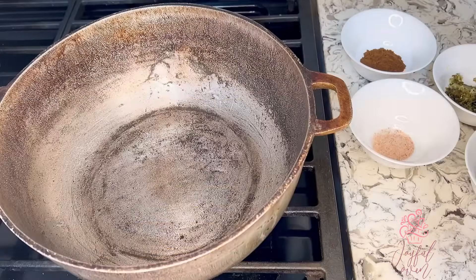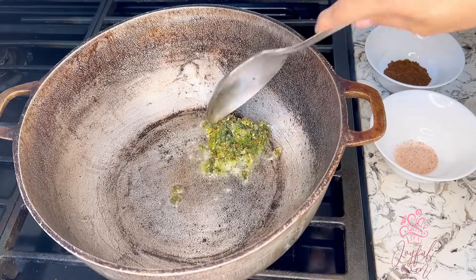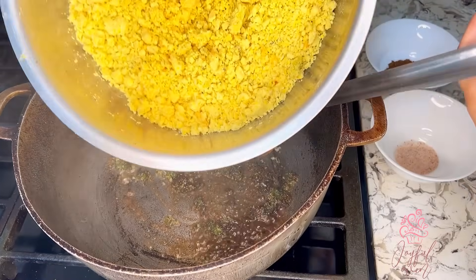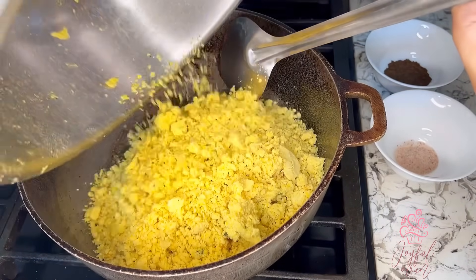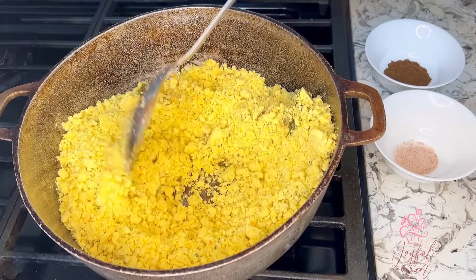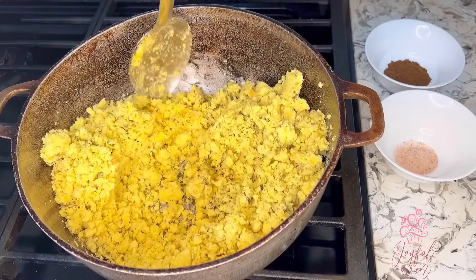Now the dal is very finely ground and so are my seasonings. I'm going to take this over to the stove. In a large pot over medium heat, I'm going to add one and a half tablespoons of vegetable oil. Next I'll add in my seasonings, then almost immediately add one tablespoon of ground jeera, and right after that I'm going to add in the ground dal. What I'm doing is lightly patching the dal — this is going to take out any excess moisture, get rid of those lumps, and lightly cook the jeera so you get a better flavor in the dal filling.